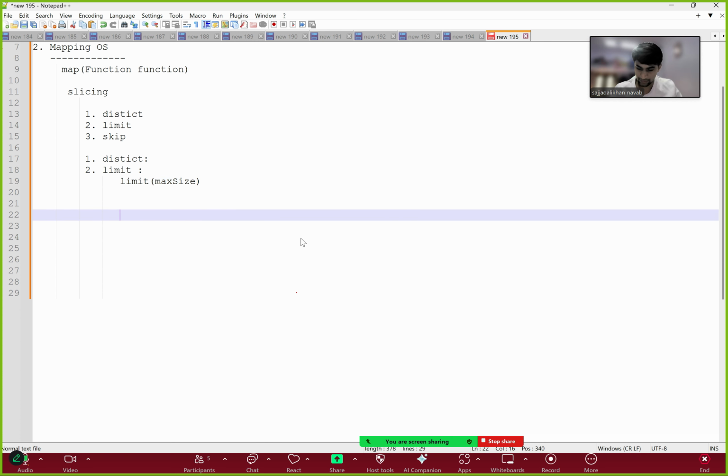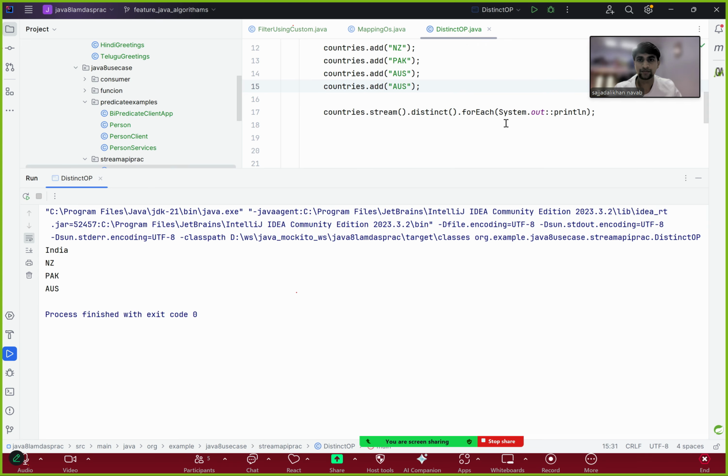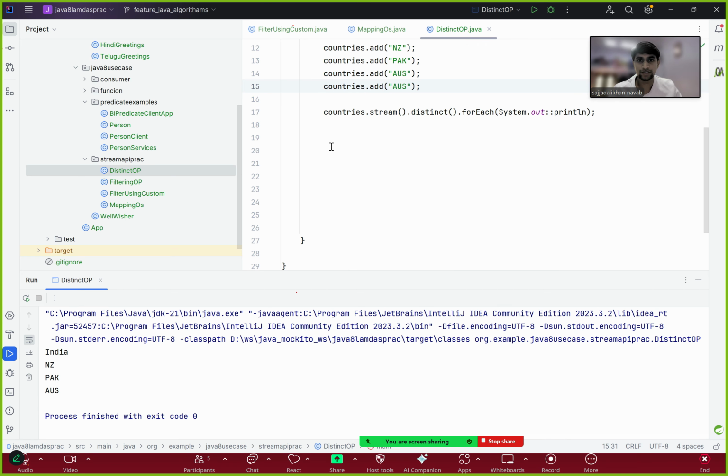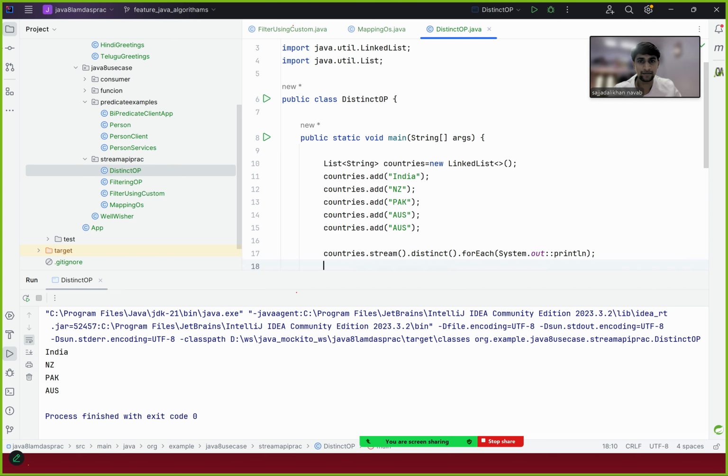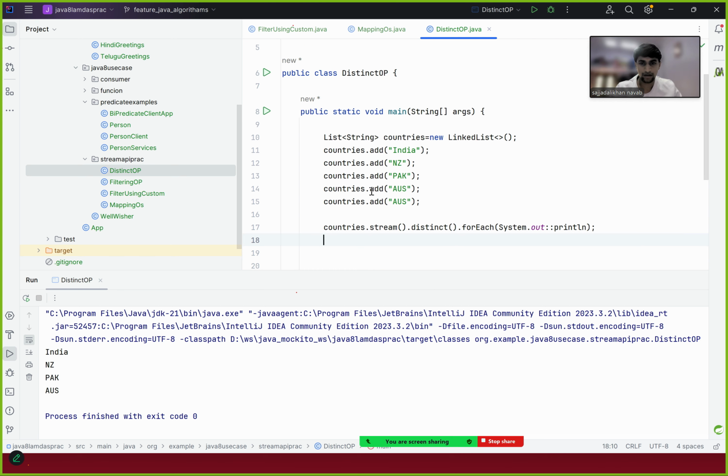Okay, so let me go to IntelliJ and let me write it over here. In the same example only, I'll be writing the limit as well. So here we have displayed the distinct country names. Now I want to display only the first two countries.